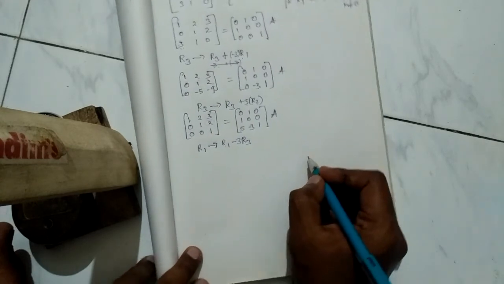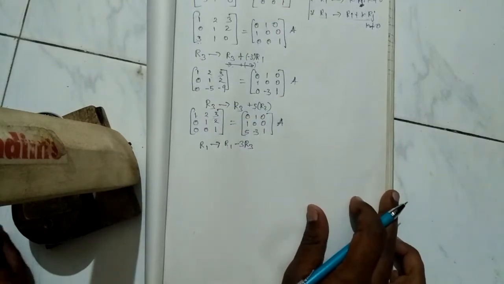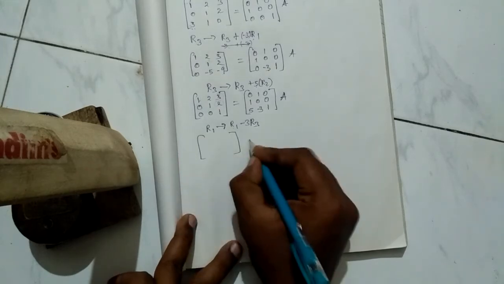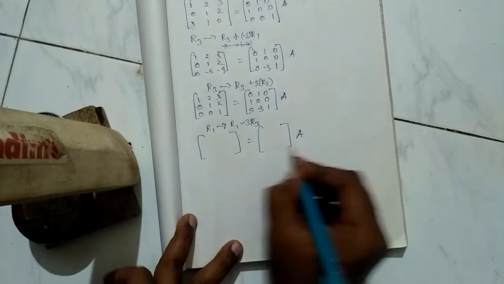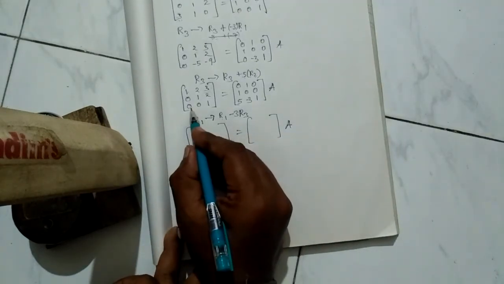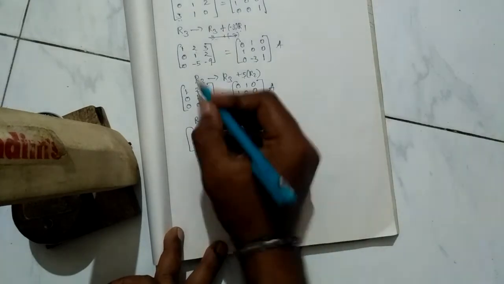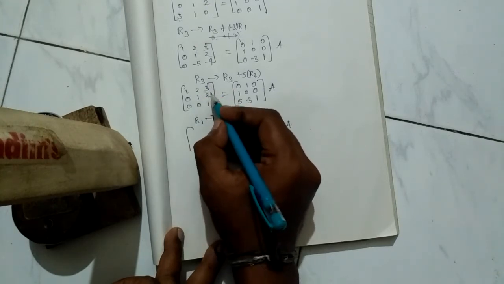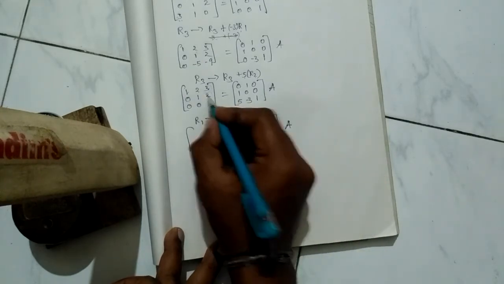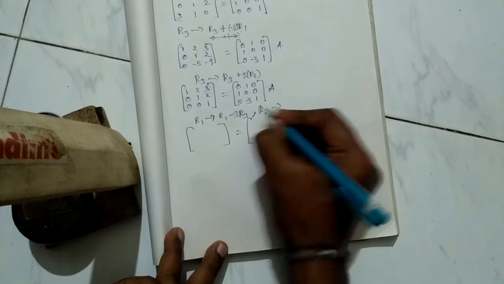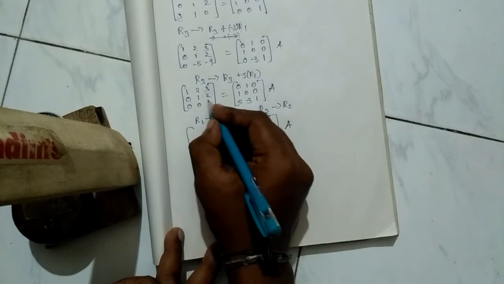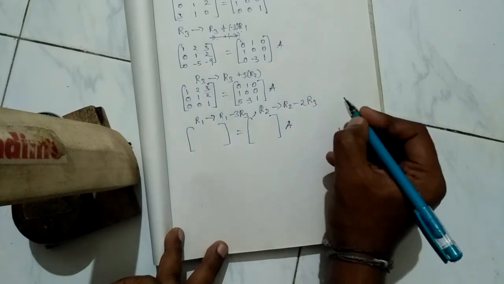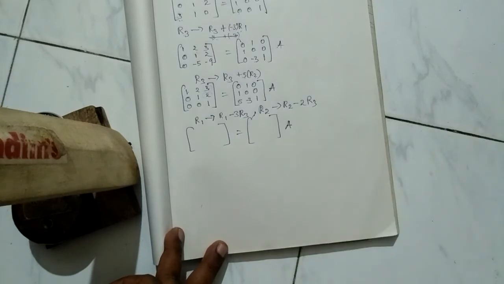Fine. So now do it. I think you are able to understand. Now for row 3, we are not applying any formula. What we discussed is you need to make these two as 0, but we were setting the formula only for this one. So you have to set the formula for this element also to make 0. The 2 is present in row 2, so row 2 tends to row 2, and you multiply row 3 by minus 2 and add with row 2, so it becomes 0.